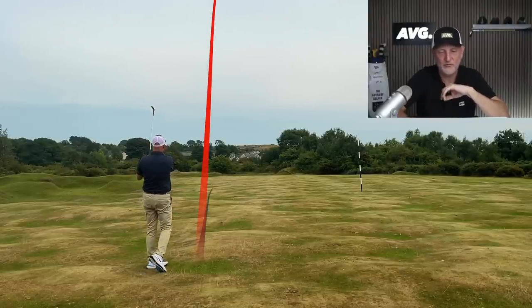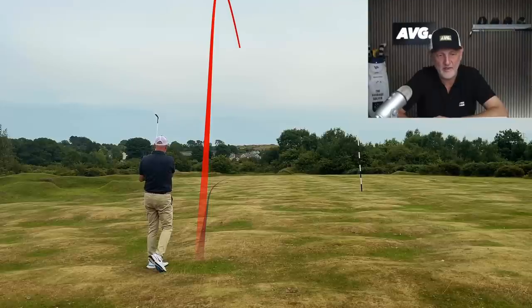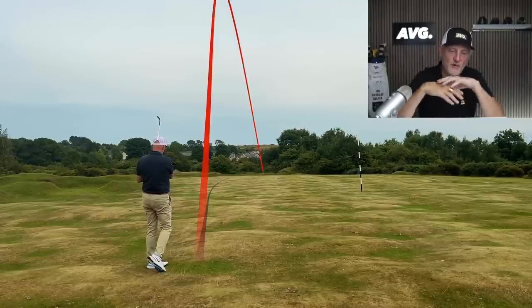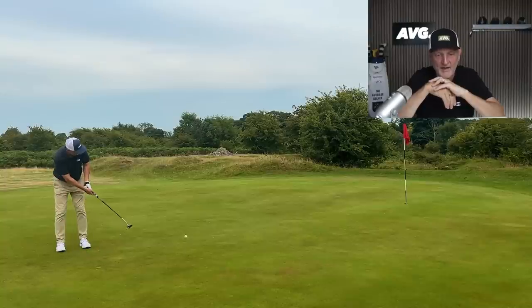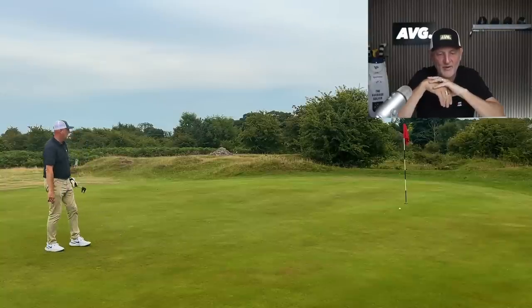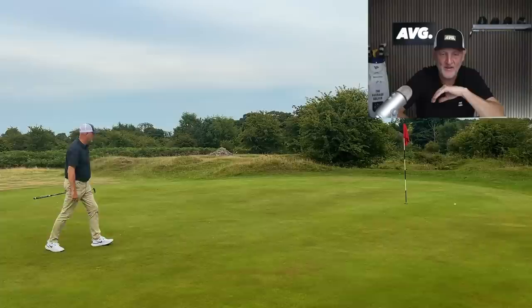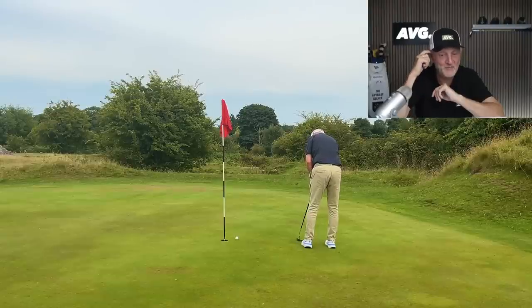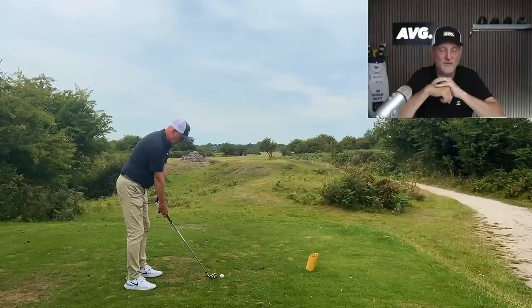And again, it was the 60-degree wedge, which I hit as hard as I could, as high as I could, because this green all runs away from front to back. And again, I didn't manage to get it to get to the hole, which I was surprised at. Misread, I said I wouldn't read these. And as I just said, I didn't read the green very well. But we did make another par because the putter is on fire.